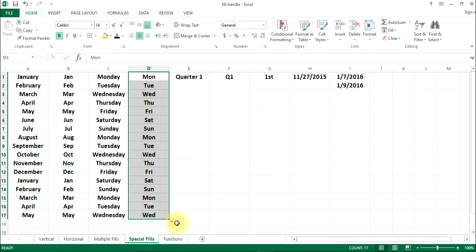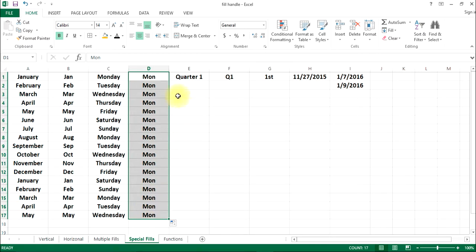I go down to the autofill options and click copy cells. As you can see, the established cell reference was Monday abbreviated, and it's copied all the way down to my last range. So that's using the autofill option. It's very handy, very user friendly.